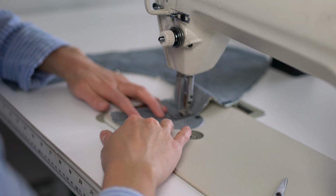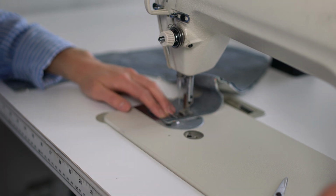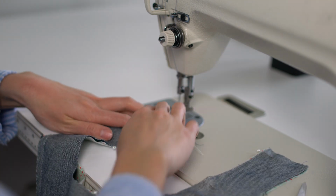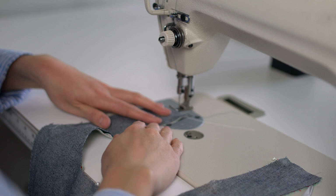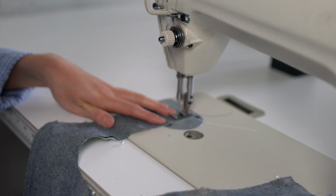Once we've sewn all around the outer edge of the center back, we'll backstitch 1 centimeter before the top edge of the strap, just like when we started on the other side. Next, we'll sew around the neckline, starting and stopping 1 centimeter away from the top edge, just like the outer edges.